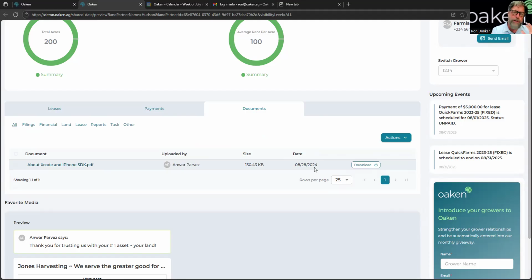It just makes your life that much easier. And that's what's so exciting about a product like what Oaken is doing. No one else in the marketplace is doing this right now, and it's 100% professional farm manager focused, and it just makes your role easier.